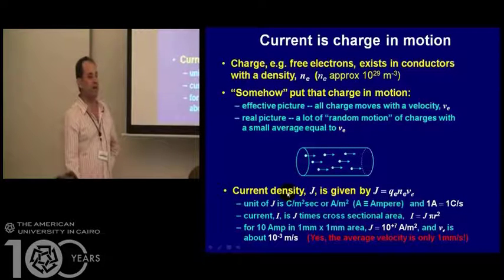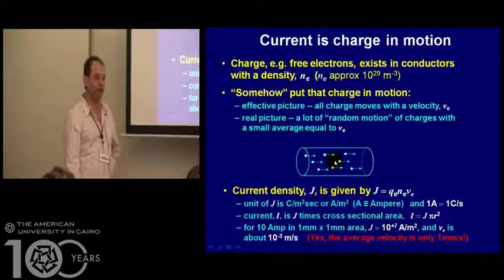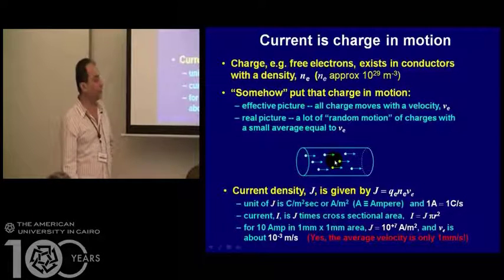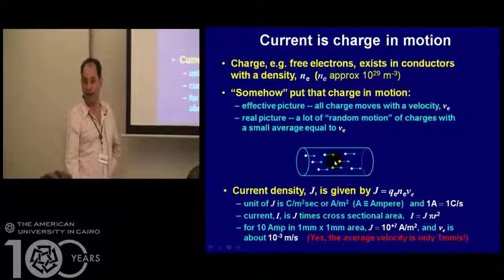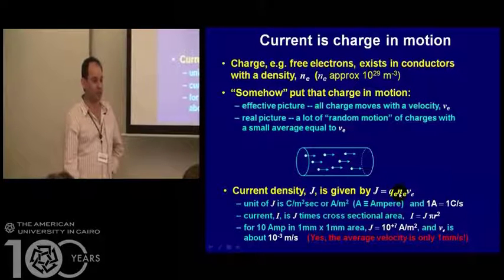they will have a current density, and the current density for a motion of current inside a wire equals simply the current divided by the cross-sectional area of that wire. If you divide I by the cross-sectional area of the wire, you get what we call current density, which is I over A. I over A can be given by that formula: Q, the charge of an electron, times the number of free electrons per unit volume, times the velocity of the electron.